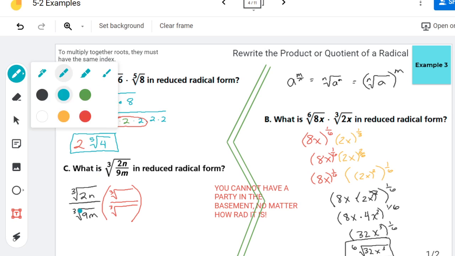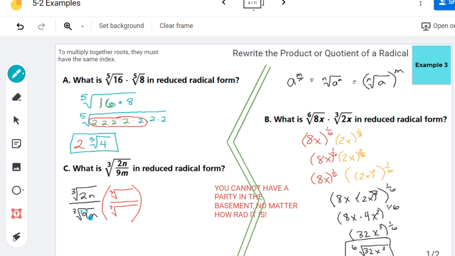So that 9 is the same thing as 3 times 3. So to finish this thing so that I could pull a 3 out, I'm still missing another 3. Do y'all see that? So I'm going to put a 3 inside of my little radical I'm multiplying by, because then I'll have 3 3's and I could pull a 3 out of that radical.